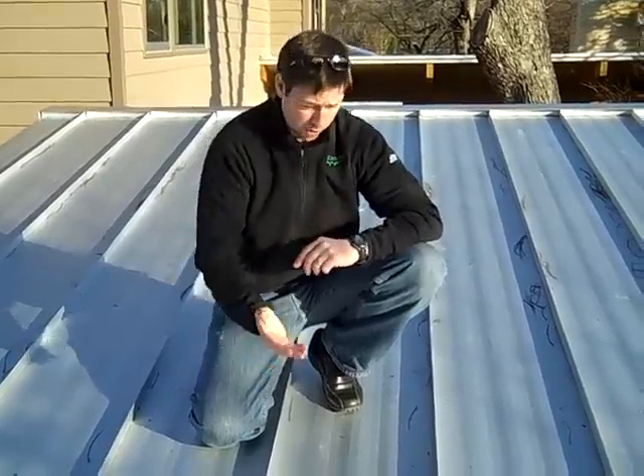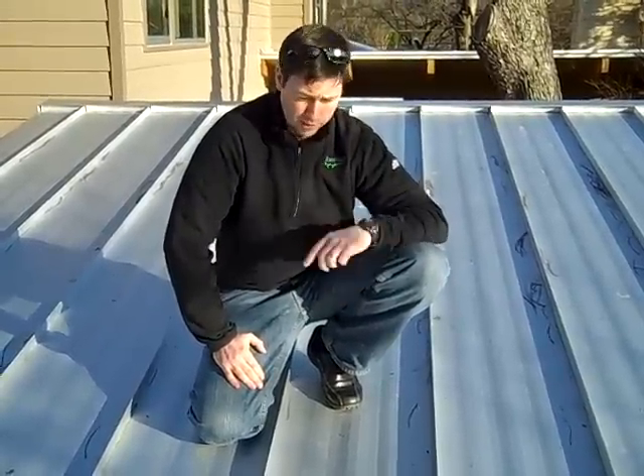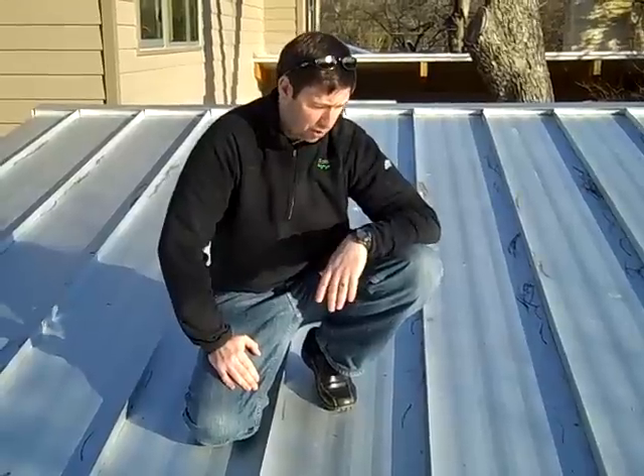The real reason why I like this roof is for durability, longevity, and energy efficiency. A roof like this should really be a 75-year roof, maybe even 100 years. It'll take a hailstorm no problem — in fact, this one actually had some hail on it earlier this year and you can't even tell. It's absolutely perfect looking. On really bad hailstorms, you might get a few dents that you might be able to see if you're on the roof. Very rarely will you see a metal roof that's been dented from the street.